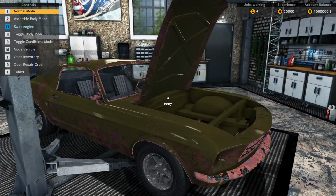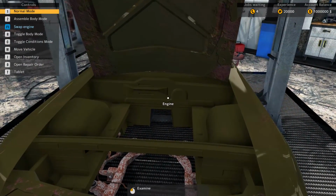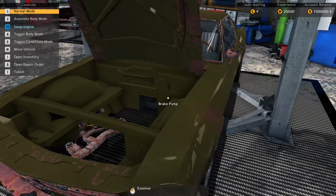But without further ado, let's go ahead and piece this motor together and see how the performance of it really is.